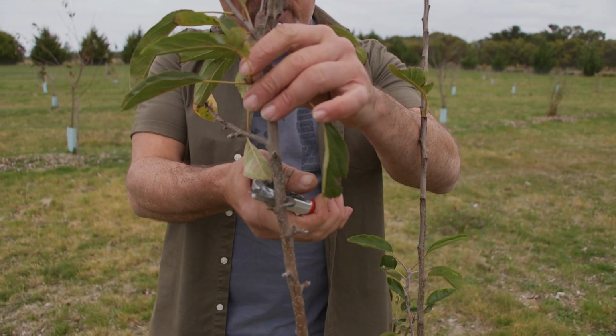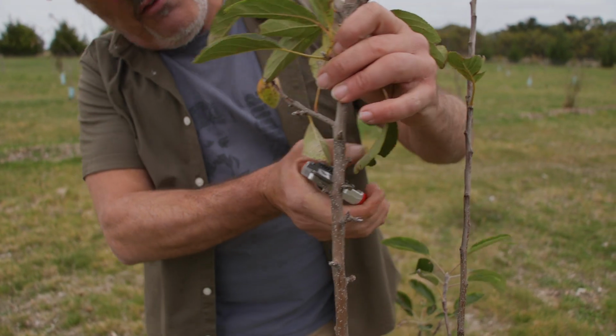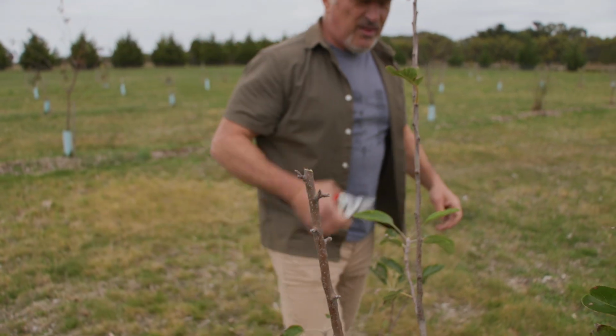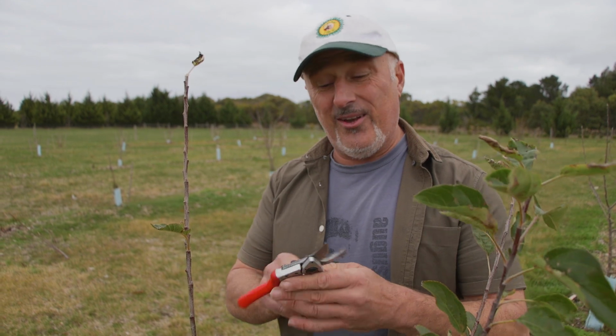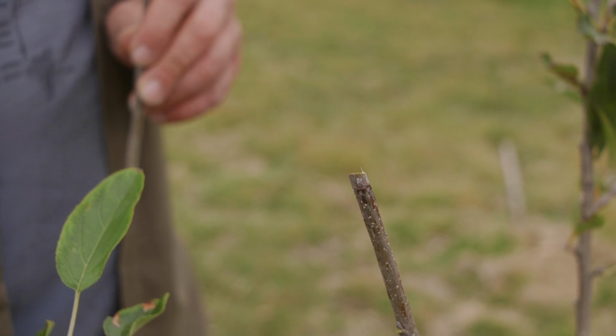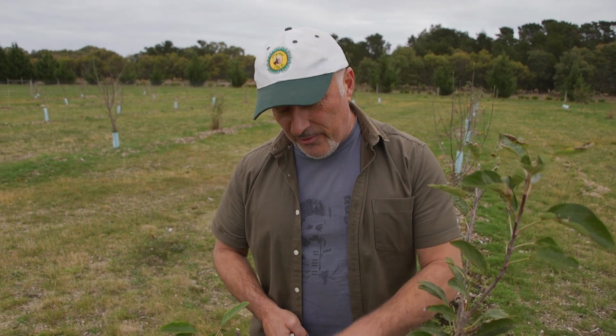So position your secateurs on the angle and just about 5mm above the outward facing bud, and make your cut like that. Smooth, easy, sharp as, and that's the most important part about using any pair of secateurs, and ideally the Felco range is about the best range you can get. Continue pruning the rest of the tree in the same manner all the way around, making sure to remove any central branches in the middle and any suckers from the bottom, folks.